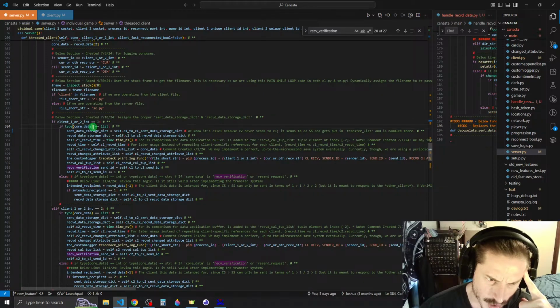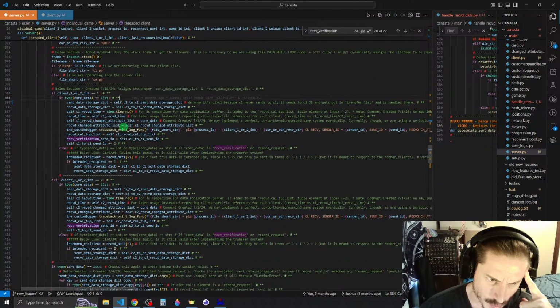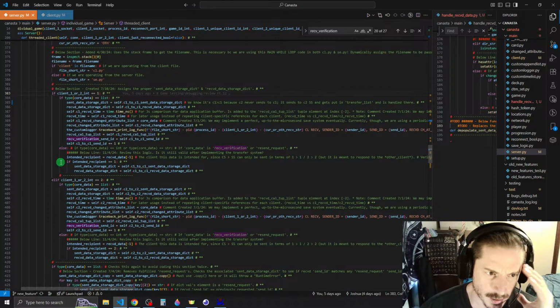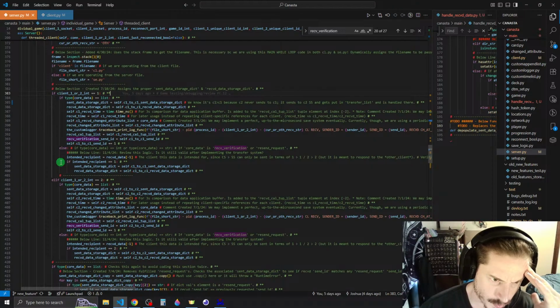If it's a receive verification, we would then go ahead and remove it from the proper sent data storage dictionary.